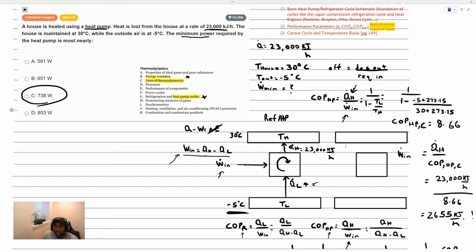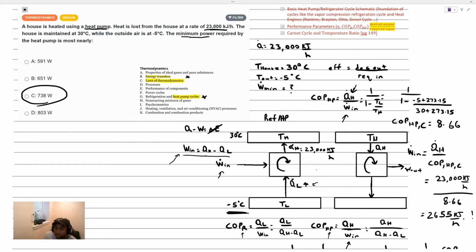But for the heat engine, there's so many examples, right? There's the Otto, the diesel, the Rankine, the Brayton cycle, which are all based off of this basic idea of this schematic that I'm going to draw for you guys, which is we have a cycle in the center. We take heat from a high temperature source and input it into our cycle, and we're able to produce work output.